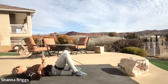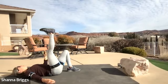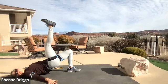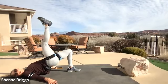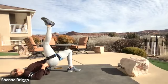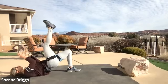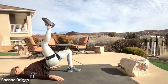And then from here, let's start with your right leg. You'll raise that right leg up in the air with that left foot flat on the ground and the arms at the sides. You're going to push down through your arms, push through that left foot, and then gently pulse the hips up and down through that single leg support. So really key here that the hips stay level as you work with this single leg. All the way down and all the way up. Try to get back to my stopwatch.